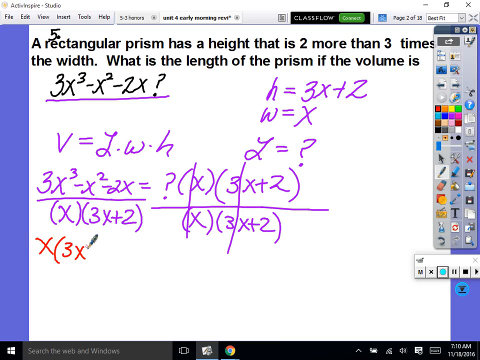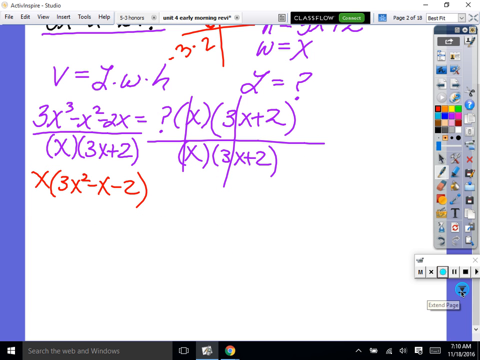Left is 3x squared minus x minus 2. And then we'll keep factoring that. It's long factoring. There's going to be quite a bit of that. We'll multiply to be negative 6, adds up to be negative 1. 3 times 2. Negative 1? Yeah, negative 3 and 2, right? So very quickly here, drop and break, drop.